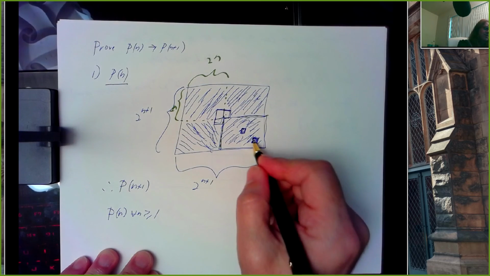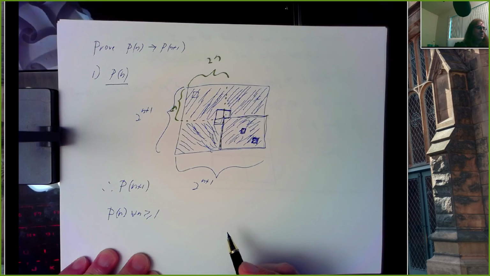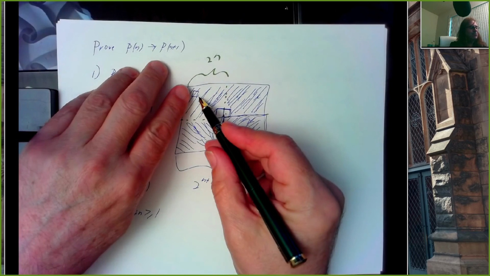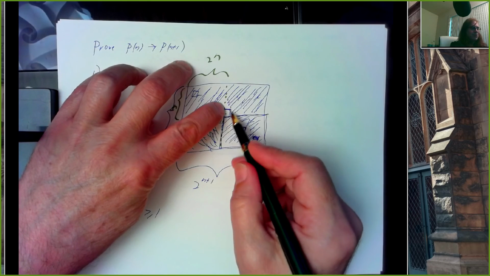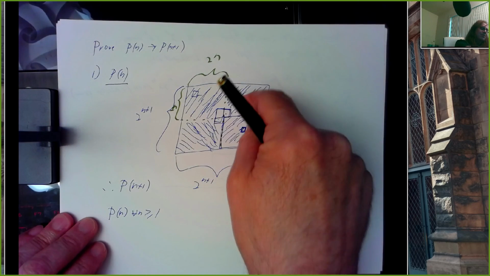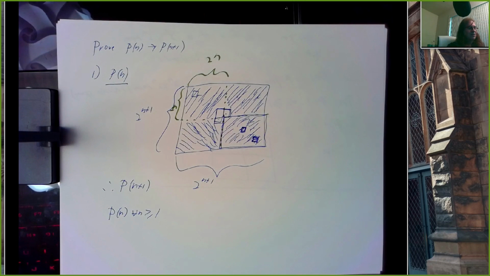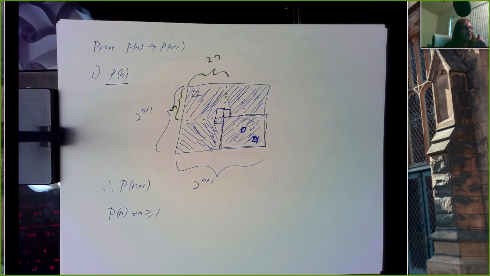But if my situation starts off and I'm missing a square in here, well, I do the same style proof, right? So I really need to do this 4 times. I need to say if this is the quadrant missing a square, we'll cover this using the base case, and then we'll cover these 3 with a corner missing, and then we'll use an L-shaped piece. So there's some legwork to do. You've got to do this 4 times for each of the 4 possibilities where that square is missing, but it's exactly the same procedure, and you end up with the same conclusion, which is P of n plus 1 is true. And then mathematical induction tells us P of n is true for all n bigger than or equal to 1.